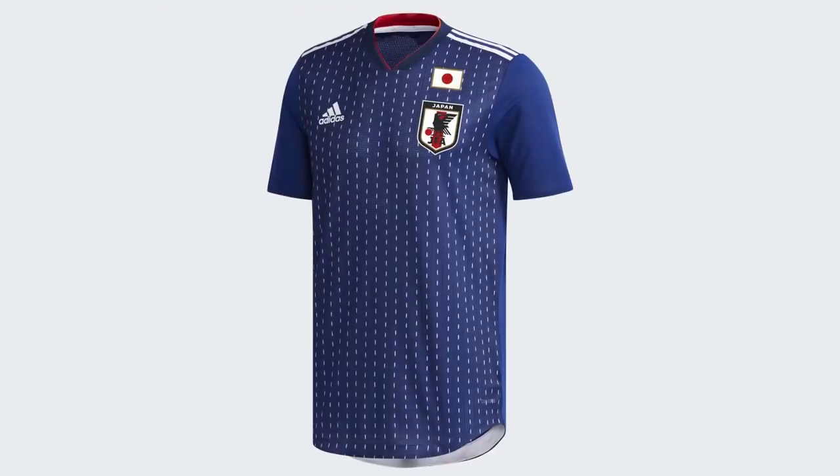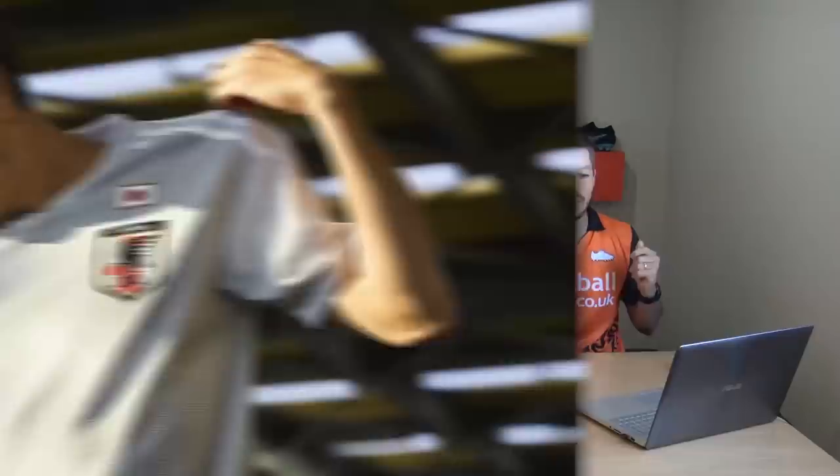The last team in this video is Japan with their Samurai Blue home shirt — I like this a lot. The name is Samurai Blue because it takes inspiration from Samurai. That royal blue, almost navy blue all across the shirt with white pin-striped dotted detailing across the front panel. I like that it's got two crests up and down across from the Adidas logo. Japan is one of my favourite second teams — I wish this shirt was actually made by Mizuno since they're from there, but the away shirt is white. A lot of teams have white in this World Cup due to FIFA standards.